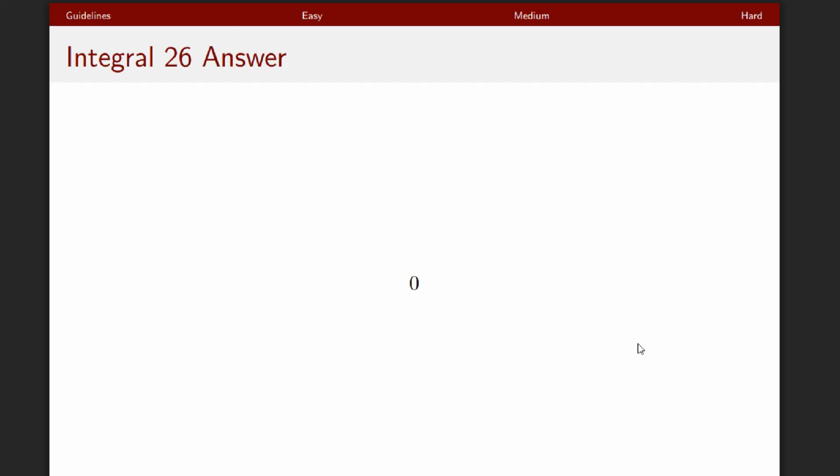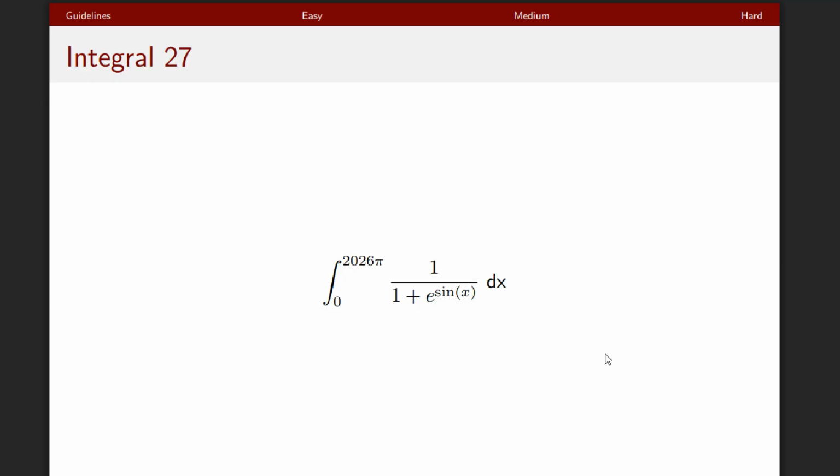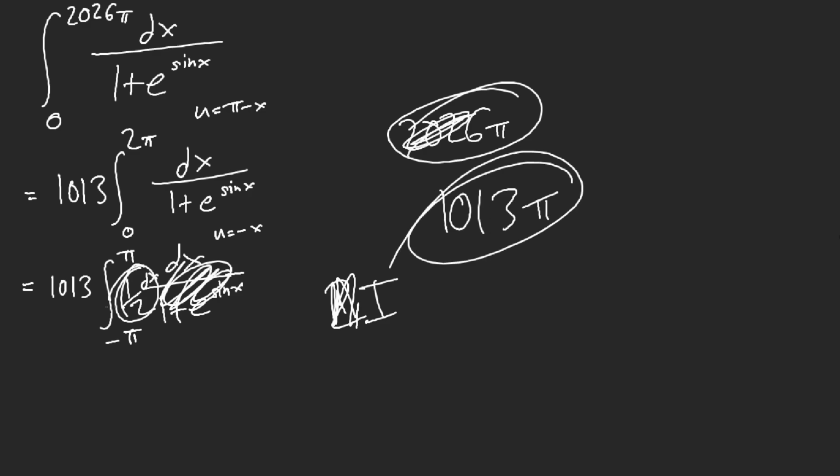10, 13. Oh, damn it, I keep forgetting. When you do ninja substitution, for the love of God, divide by 2. Don't be like me. Yes, it's 10, 13 pi. I keep forgetting, when you do ninja substitution, just divide by 2. Okay? Because you're solving for 2I, you're solving for I, not 2I. So it should be 10, 13 pi.